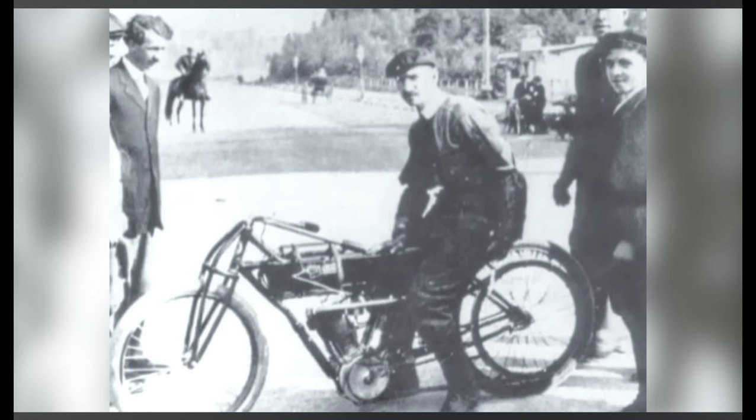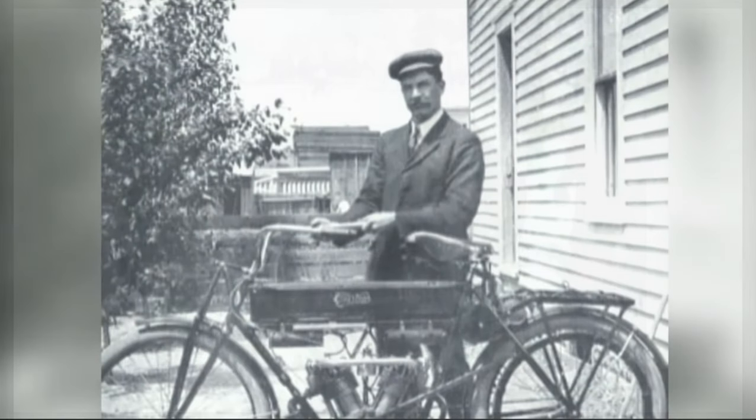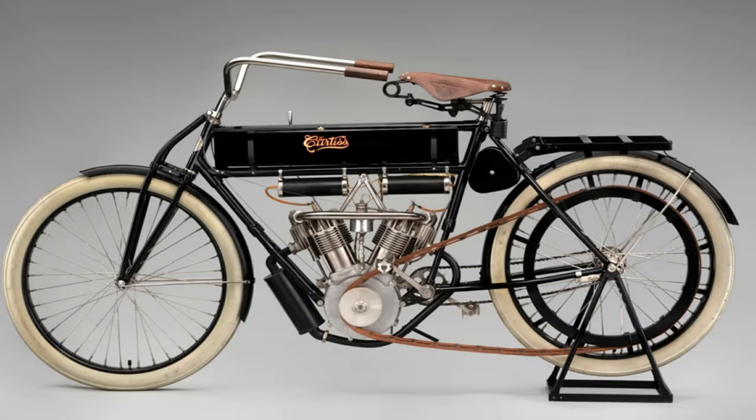Now Glenn Curtis, like the Wright brothers, had a bicycle shop. One day Glenn Curtis saw an ad for a motorcycle but could not afford one, so he started building his own engines and motorcycles himself. This turned into a great business for him. In 1903, Glenn Curtis, without a formal education — just repairing bicycles and having some mechanical ability — built the first V-twin engine and installed it in his motorcycle called the Hercules. His marketing strategy was simple: take his motorcycles out into any race he could and he would most likely win, which he did, gaining notoriety and publicity for his new motorcycle company.